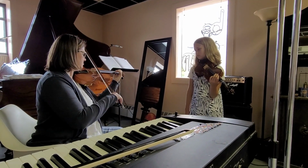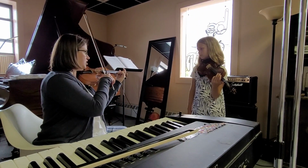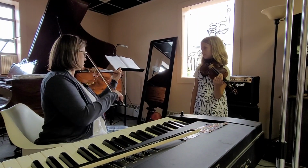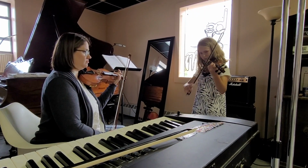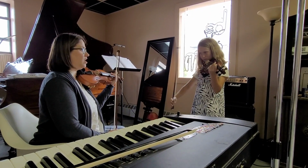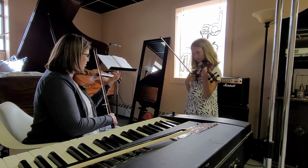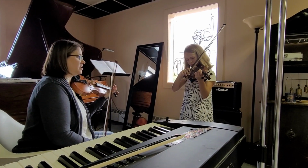When you play here, when you go up on that second double stop, can you bite it a little bit harder with your bow? So it's like a little sting, like so. So we're gonna sting with the bow. Nice, I like it. So another thing we can think about is where the bow is on the string here. And right now you're a little bit closer to the fingerboard. I wonder if you can be closer to the highway or on the highway. Yeah, give that a shot.